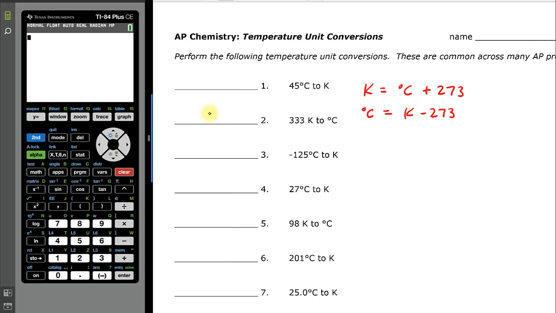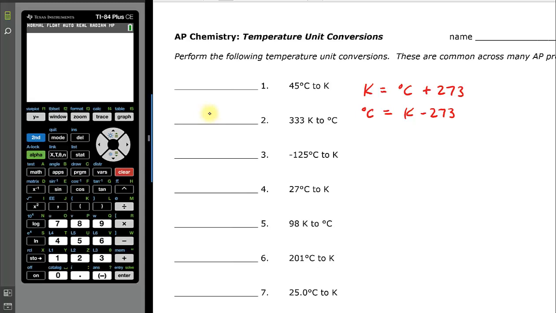Now, you might learn that Kelvin and Celsius are related by 273.15 or a decimal along that line. This is good enough for our work here. So 273 can be the adjustment factor. Kelvin is never negative. 0 Kelvin's the coldest temperature we can get to. And so as we get to our Kelvin temperatures, notice you'll never see negatives, but you will see plenty of negative Celsius temperatures. So Kelvin is Celsius plus 273.